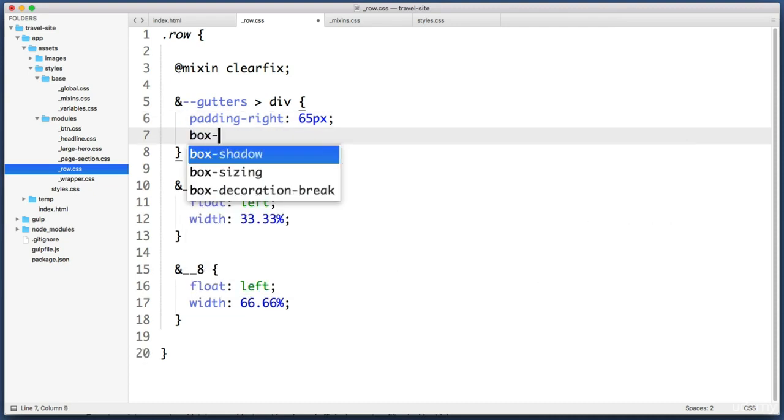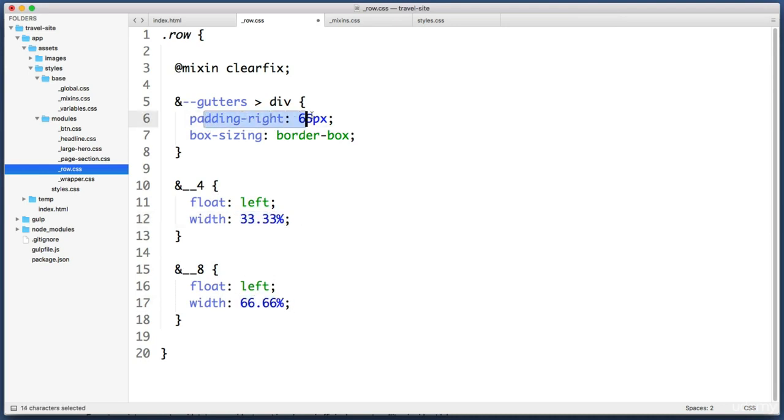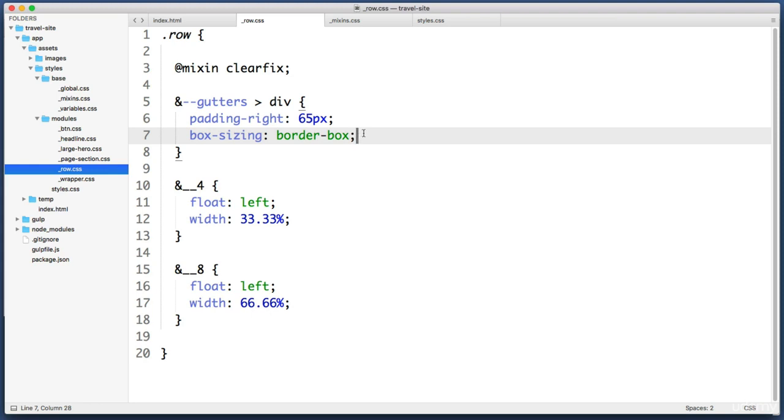However, we can change the way that web browsers calculate the true width of elements. If we say box-sizing: border-box, web browsers will actually honor our declared width values. Our padding will still be applied, but it won't affect the calculated width values. So let's go ahead and save this and check out the browser. And we are back in business. Now I don't know about you, but this box-sizing border-box way of calculating width values makes sense to me. I prefer it over the browser default.